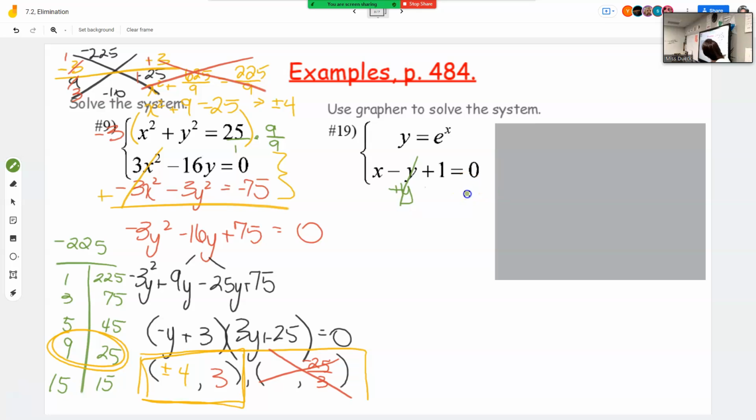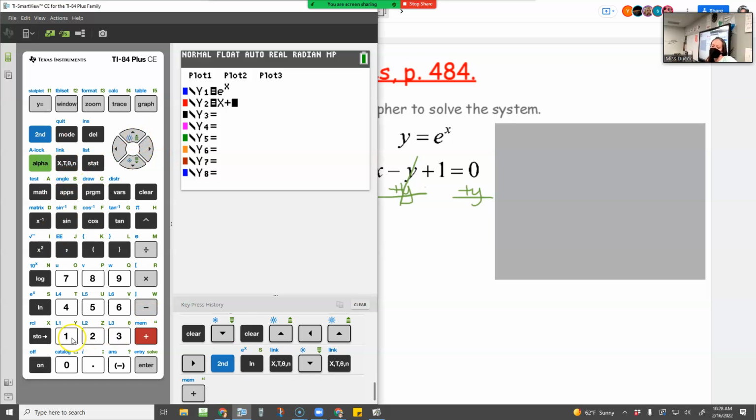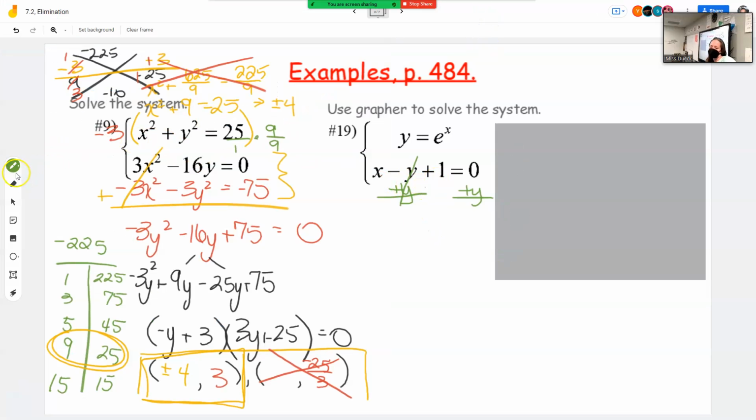Did you do x plus 1? Let's just be strategic, right? Let's be efficient. Let's not be stuck in the old ways, which said leave the y. It's like, nah, just move the y. Equality goes both directions, doesn't it? And y equals x plus 1, and we have our intersection point. Do you even need to use the intersection feature? Nah, because it intersects at the intercept, and the intercept is 1. So just reminding you guys of getting y by itself.